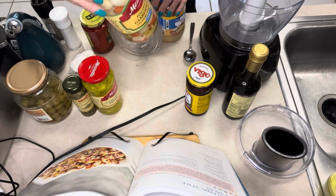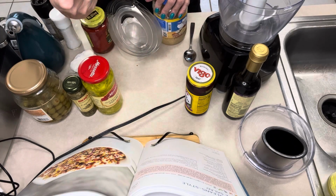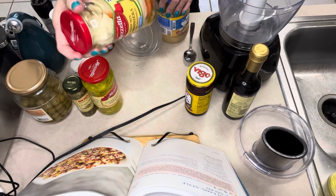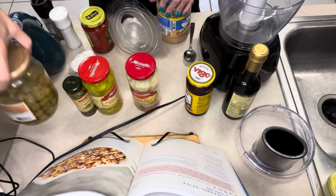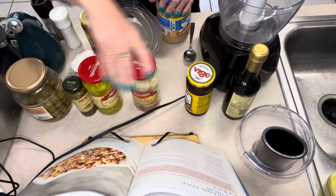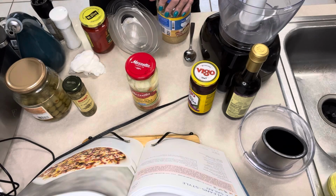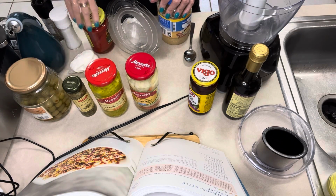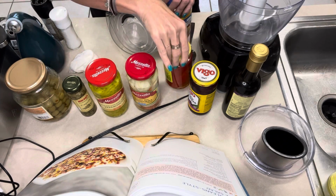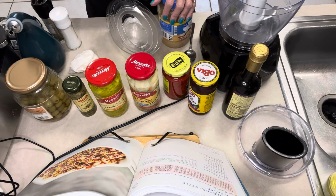So you need like 1.5 cups of giardiniera, which is like a mix of, you know, vegetables, cauliflower and carrots and stuff like that. You need some green olives, which we always have, some Kalamata olives, pepperoncini, stems removed, but these are already pickled and everything. So roasted red peppers, which we have. And then you need some red wine vinegar, olive oil, garlic, basil, oregano, black pepper, and some pepper flakes. Oh, and some capers at the end.